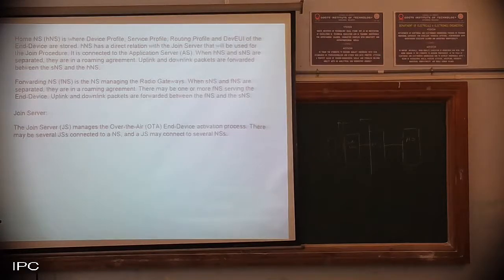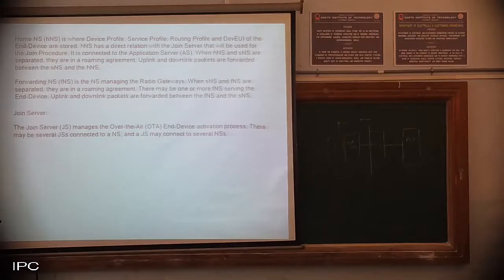And forwarding NS, that will be indicated with the FNS, is the network server managing the radio gateways. So radio gateway managing will be done by the FNS. When the SNS and the FNS are separated, they are in a roaming agreement.